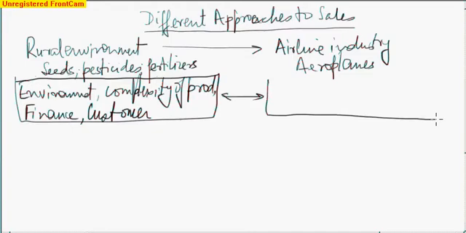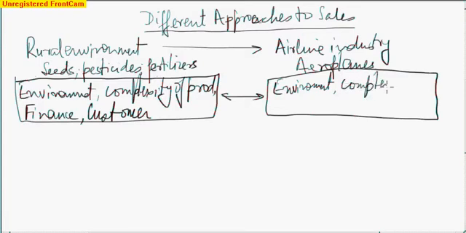Now, consider the environment in which a salesperson from Boeing or Airbus is trying to sell. The environment is very different. It's perhaps the ministries or the large private players who are running the fleet. The options can be lease, buyback, outright purchase, very many financial complexities there. The product is complex. It needs huge amount of training. It needs spares. The financial models can be very different. It's not only buy, but there can be other approaches. And the customer is a very, very different one. I wouldn't say evolved, because the customer here is definitely evolved for his requirements, and the customer here is evolved for his requirements.